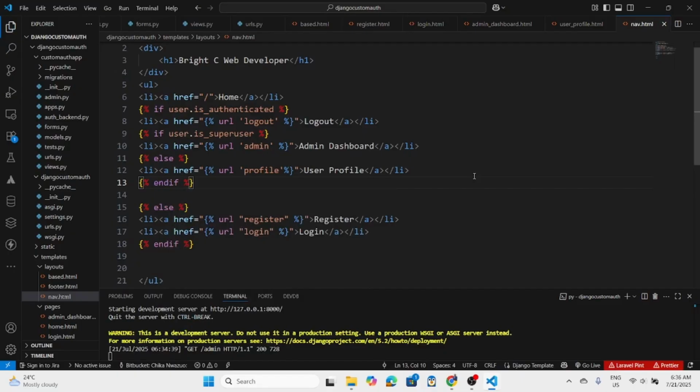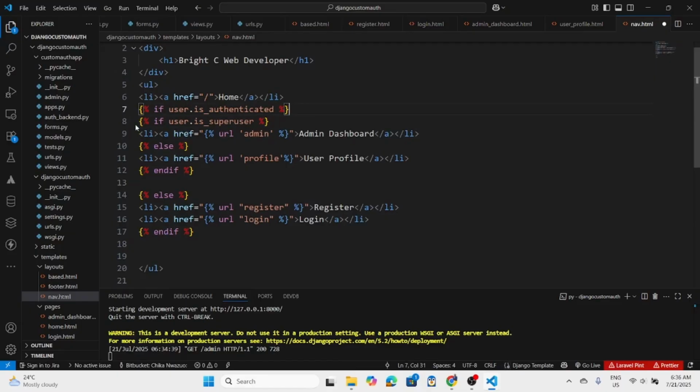For clarification, we checked if user is authenticated. If you authenticated, then you can see logout over here, which I want us to put over here at the end.